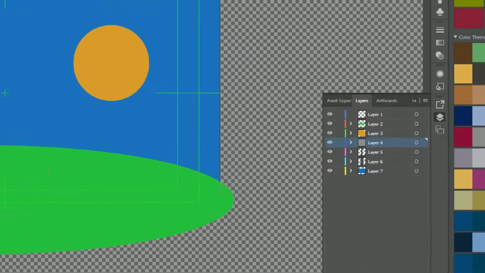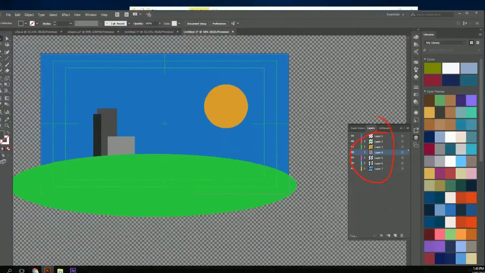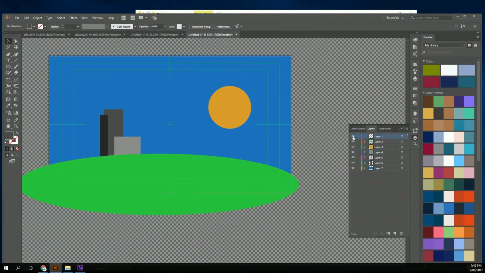And so now you can click and drag these layers out, and you'll notice that all 7 layers are in the same hierarchy now. Layer 1, as a matter of fact, has absolutely nothing left in it. If we toggle the visibility on and off, you'll see that nothing changes, and that's exactly what you want. You want layer 1 to end up with nothing. As a matter of fact, I'm going to delete layer 1 right now.